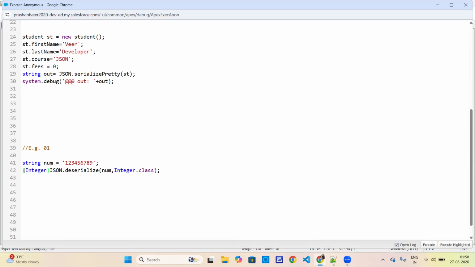Now, obviously we have to store the data. We are converting the data available in the variable num into this integer. So we can store the deserialized data in the integer format into a variable of integer type only. And put a system debug.